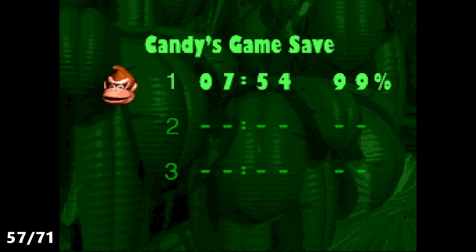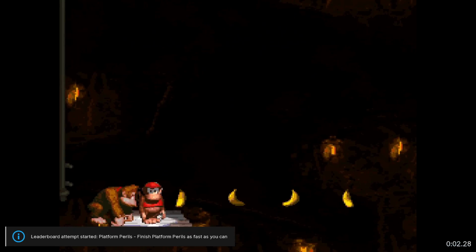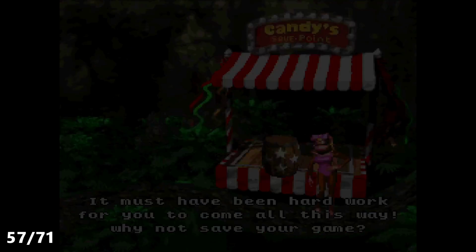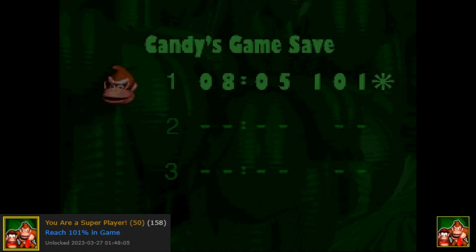At this point, we were missing just 2 bonus areas for the 101% on our save file, both of which ended up being in Platform Perils since I speedran the level the first time I played it. The first one was right in front of us the whole time. I then saved right after for the 100% on my save file and the dopamine rush I get when I hear this sound. The final bonus area of the run was fittingly at the very end of the last level in the game. We got Chimp Champ for this and then saved one more time for even more dopamine.